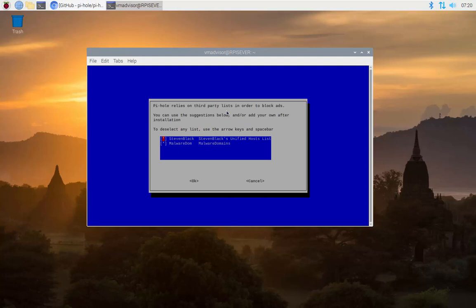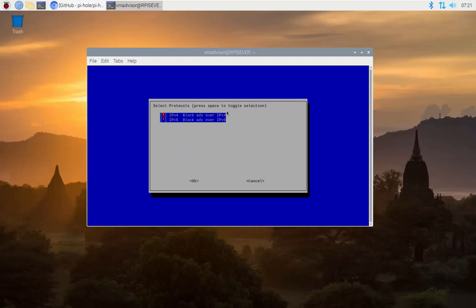All right, it's going to ask you which ad blocking lists you want to use, and we're just going to leave both of them on at the moment. If you don't like a certain one, you're more than welcome to change it. If you want to use a different one, you can go back to the last page and pick a different DNS provider to add more to them. So hit OK.